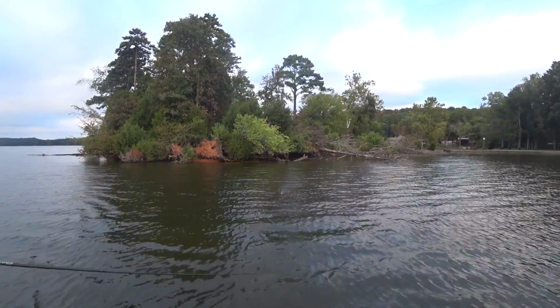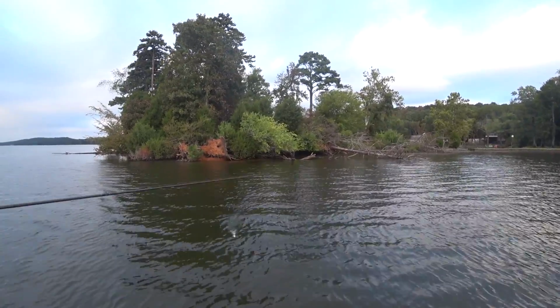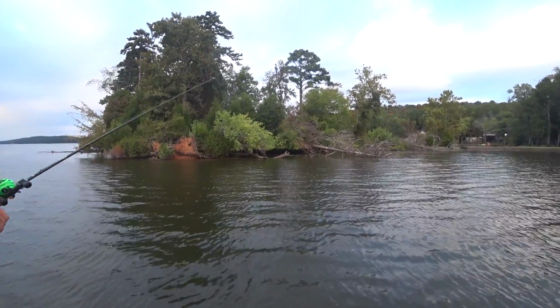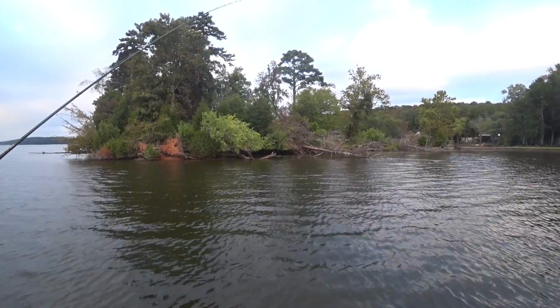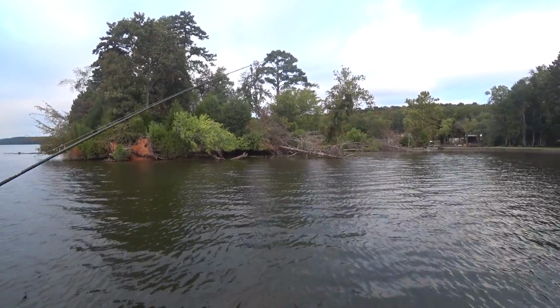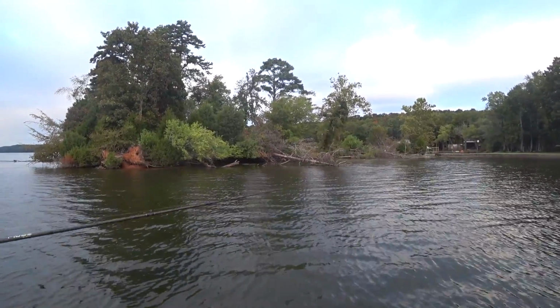But I mean, you see stuff like that, you gotta fish it. You can't just go by it and not even throw something at it. It just looks too good. Of course, once the sun comes up, they may be in those trees. They may get up underneath the shade of that tree.